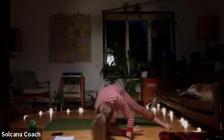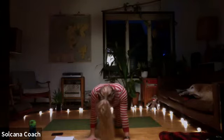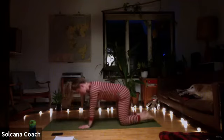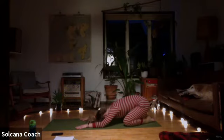Then pressing into our left hand, we'll come back up to all fours. Bring both knees underneath us to meet us, and then we're gonna sit back down in our child's pose. So butt goes towards our heels, forehead goes towards the ground. Couple breaths here, feeling the back of our rib cage expand.